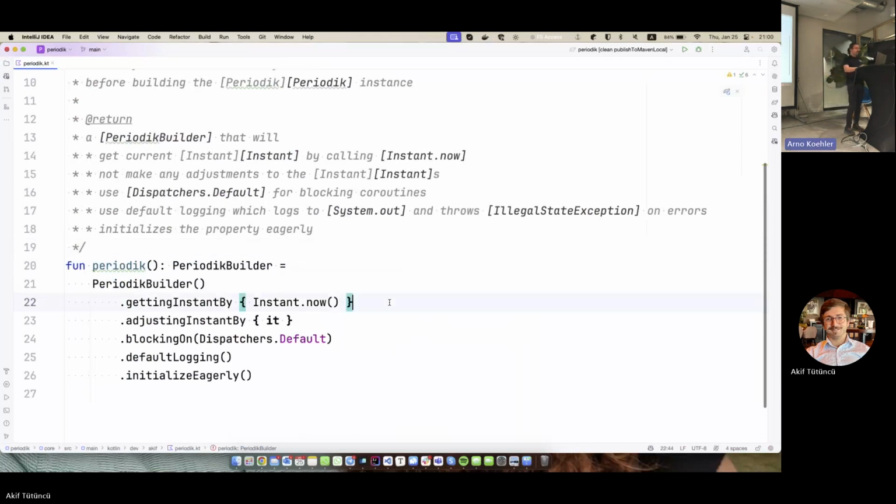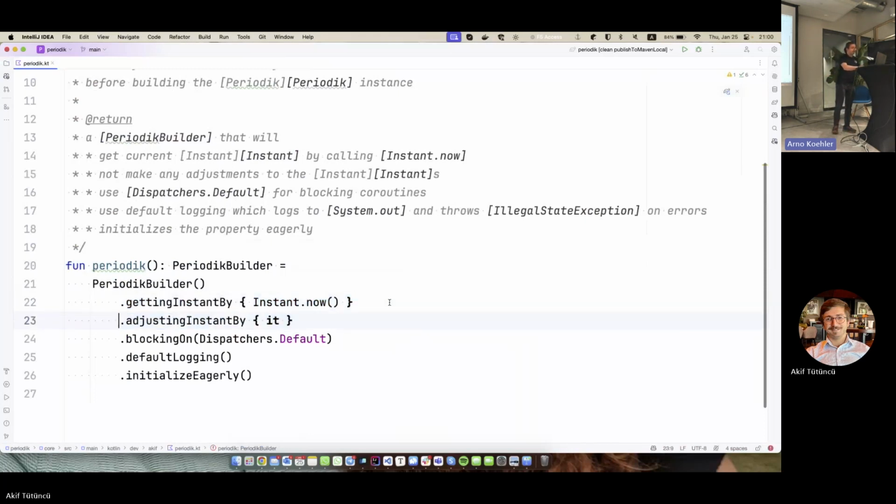What happens is that, for scheduling stuff, periodic implementation needs the current time, current instant, and I am giving it away to load that now instant. I can include this in my definition so that I can wire up some external dependencies for this. Like I could give it a clock maybe so that I can replace that clock in my tests so I can do stuff.